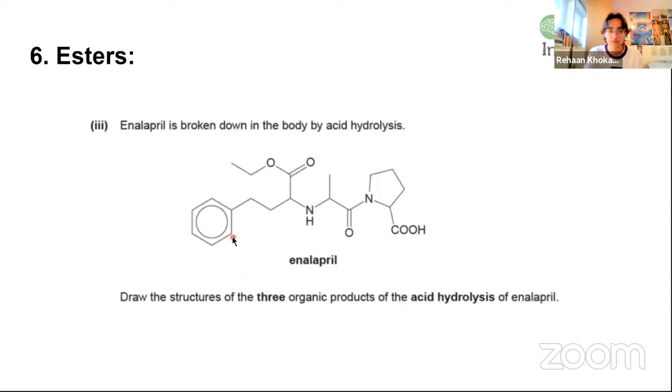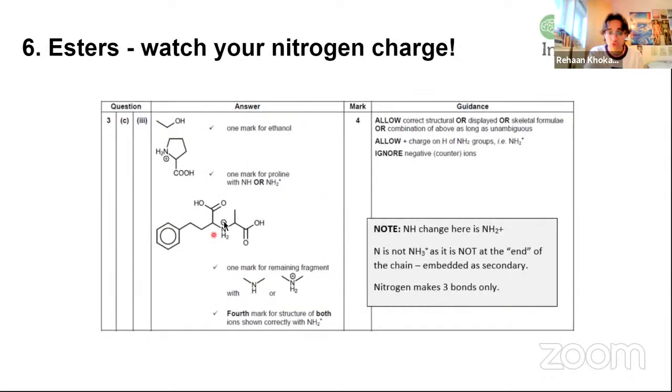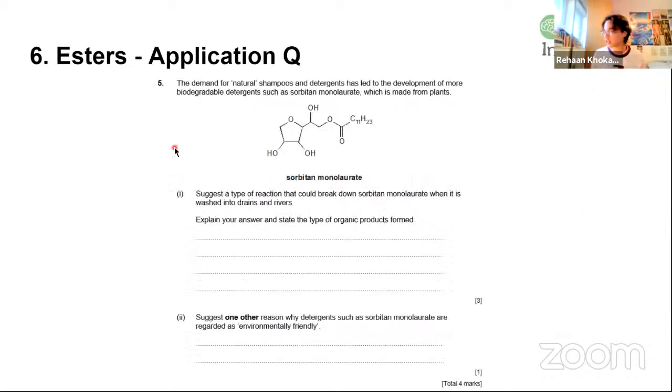So again, if we go back here, the NH will now become NH2 plus, okay, because of the excess hydrogen. This will not be NH3 plus because this has already made its 3 bonds, whereas this one, rather than NH plus, will be NH2 plus because it will need to make all 3 bonds, okay? So I hope that makes sense. I've tried to explain it as best as I can, but NH2 plus here, because it already has its bonds, and NH2 plus here rather than NH plus because it needs to make all 3. And where it gets the charge from is the acidic conditions.